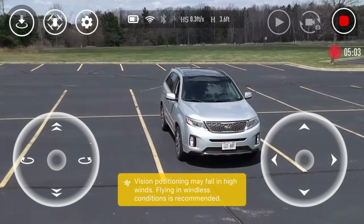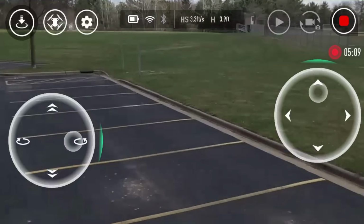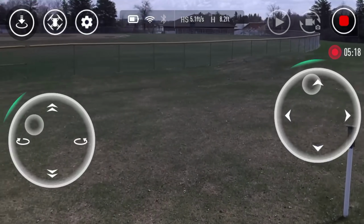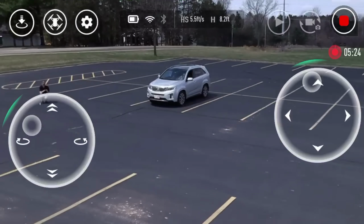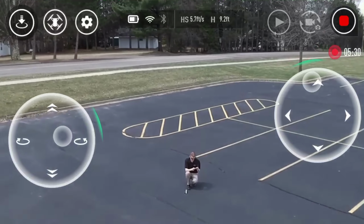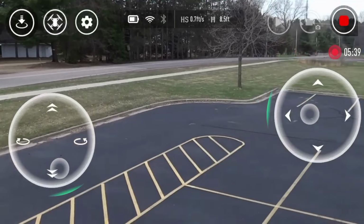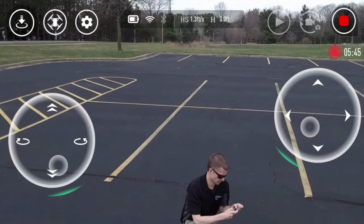So we're panning around, and what a joy this thing is to fly. I mean, the only downside I could see is, since this is considered a toy grade, if maybe not everyone's going to have access to a smartphone or a tablet, and if you'd have to ask your parents for it, that would be kind of a drawback. But I really wanted to test it this way today on my lunch break just to see what does this do in bad conditions? Like, this is definitely windy enough where most people with common sense would know better than to fly. But of course, I take it out, I test these things, I thrash them around, so you know what to expect. So I'll just bring it down here.